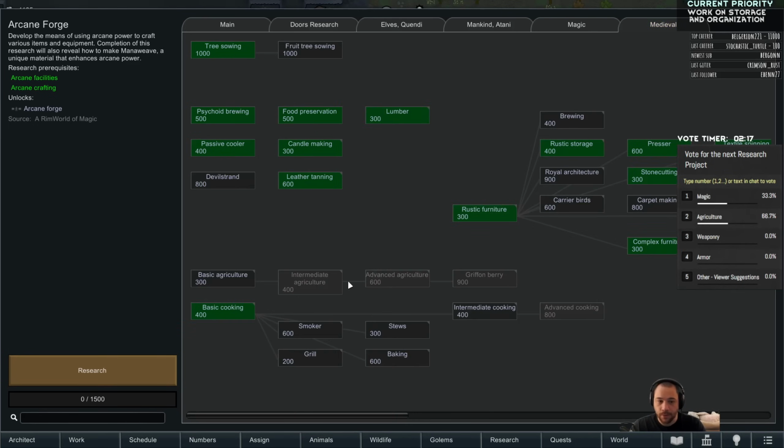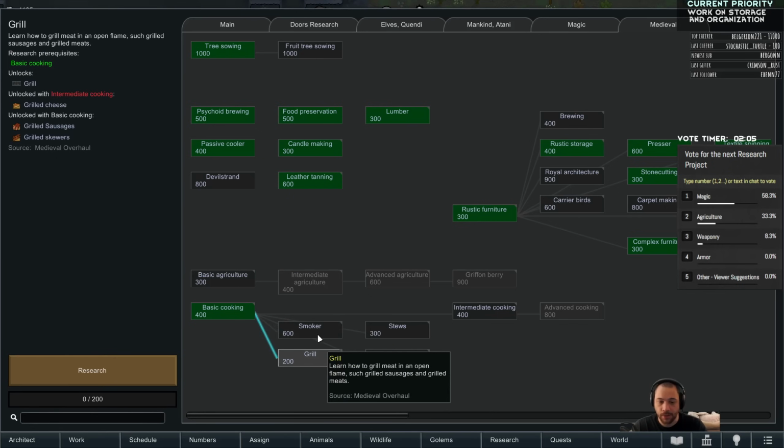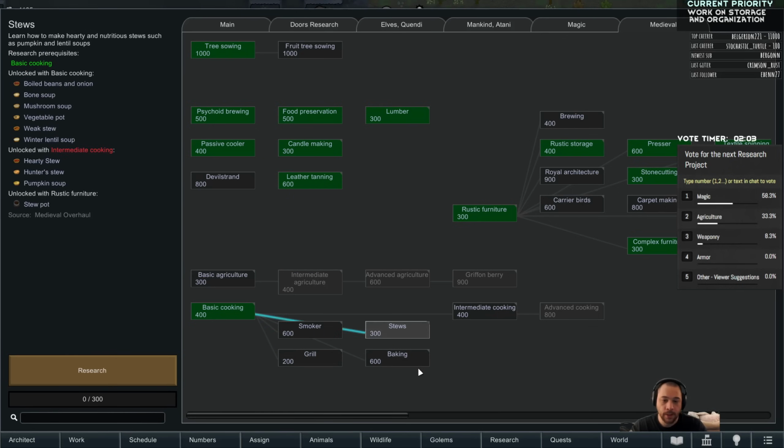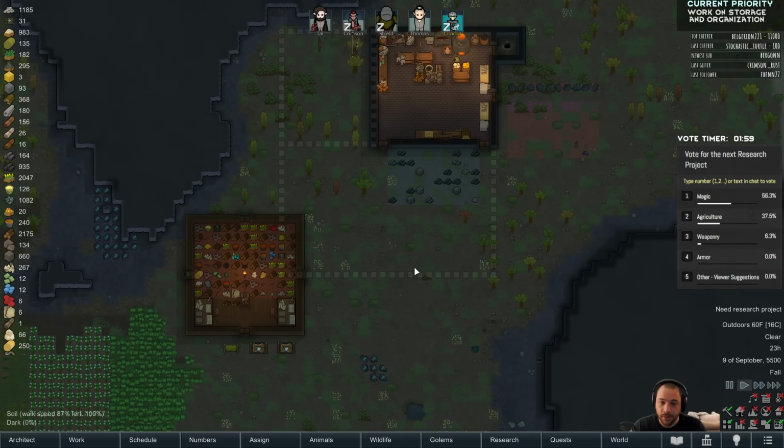For agriculture, we would start to research basic agriculture, which gives us a millstone and allows us to plant a wider variety of crops, which will be good for food fulfillment. But also like a smoker or a grill, you know, so we can start to do like smoked cannibalism meats or grilled meats or whatever.